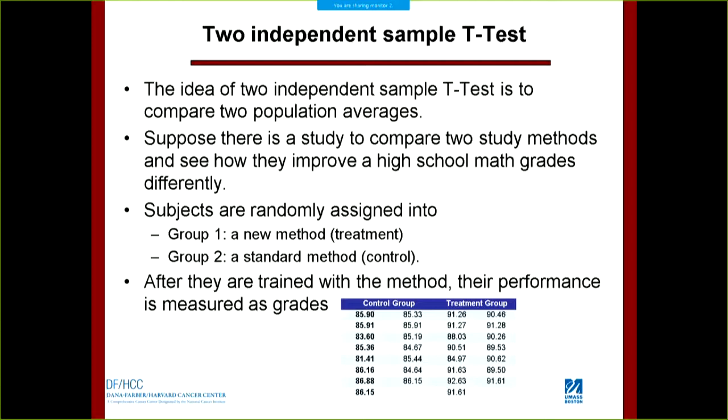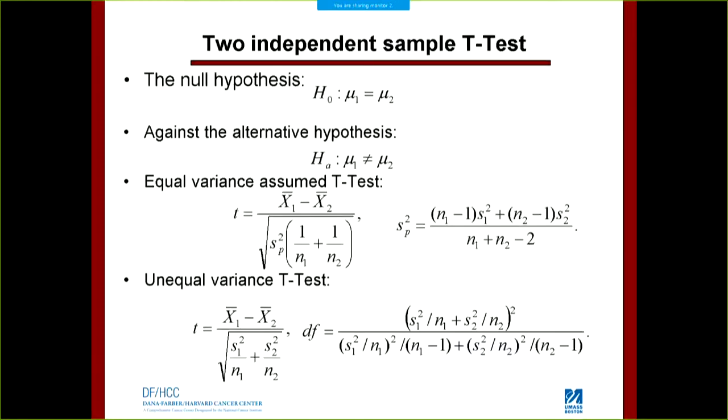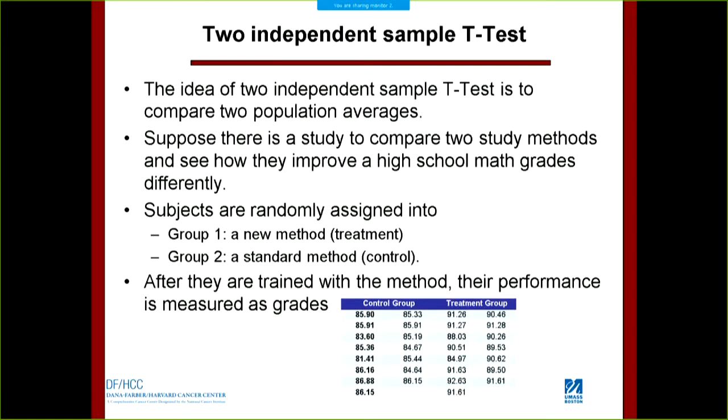One is the treatment group, or new method, or sometimes called new drug, and then the control group is the placebo group, okay? So, just the ordinary training group here. Now, after they trained with these methods, the treatment versus control, we record the values, okay? Here are the math grades, okay? So this table shows those simple data with two groups here, treatment versus control groups, okay?